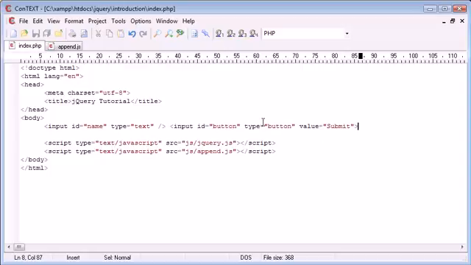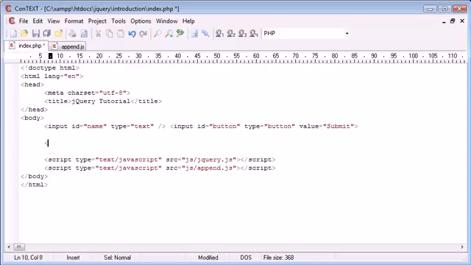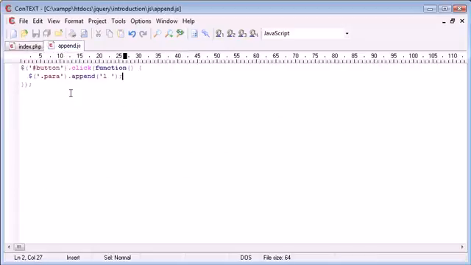And now what we want to happen is we want a sentence to be appended to. So for example, in this paragraph here, which I'm going to call sentence, I'm going to say your name is, and I'm going to leave this part blank. Now what we can actually do is, because there's already text inside of this paragraph, when we use append, we're just going to append a name onto the end of here. So whatever the user types in here, when they click the button, it will append it onto the end. So we've left a space just in here. Okay, so let's go ahead and change this around.